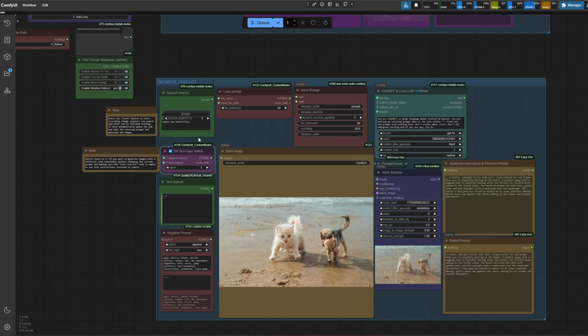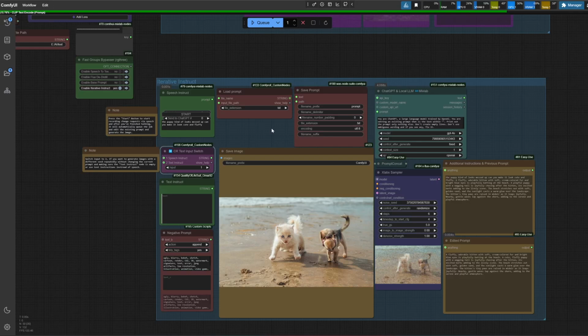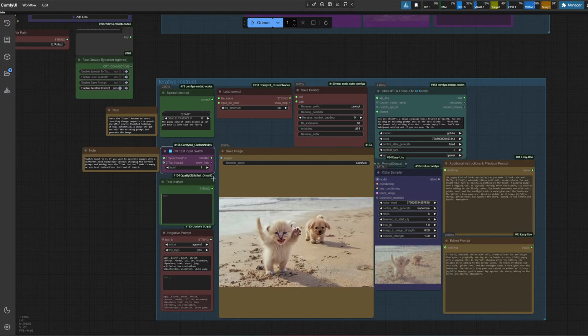Let's ask it to fix that. The puppy kind of looks messed up. Can you make it look cute and fluffy? Can you make the kitten's fur longer and its color to be black?